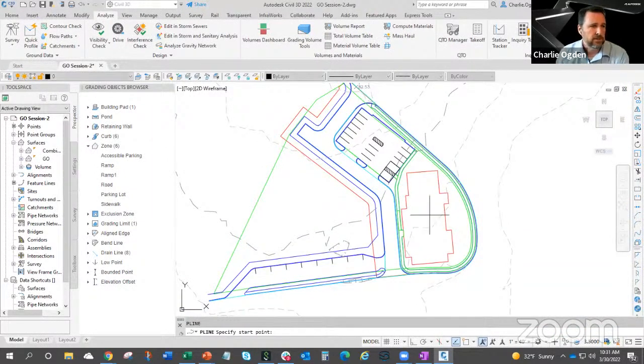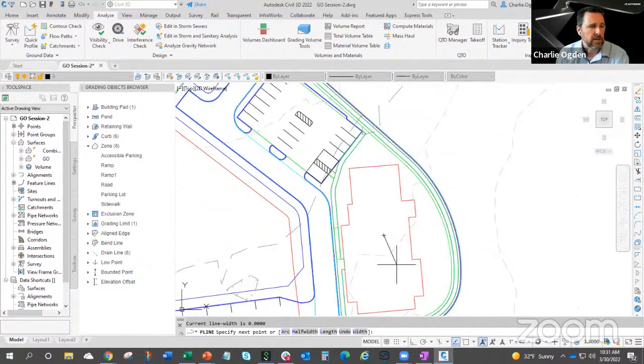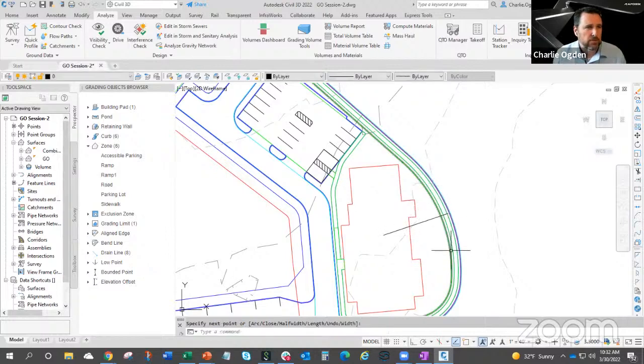And for this, I'm really just going to draw in a polyline, and I'm just going to draw it between, say, somewhere inside the building. It doesn't really matter where, because the whole building's supposed to be at the same elevation. So I'll just pick somewhere in the middle and just go out. Maybe you want it above the road. So I'm just going to pick near the road.